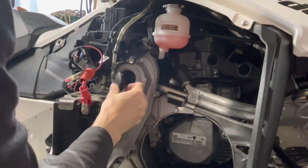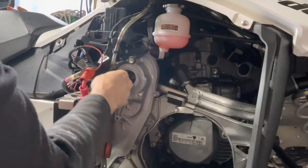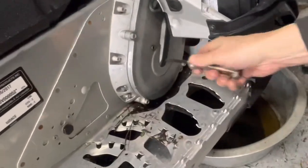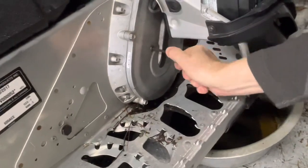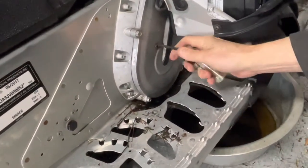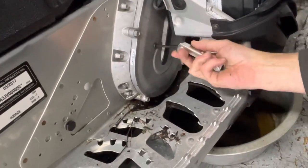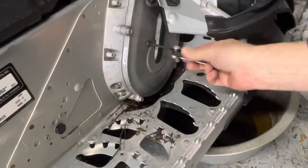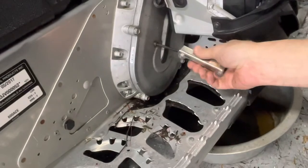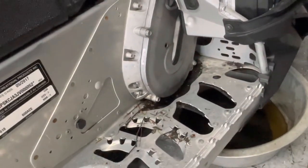So this cap here will push to the side. And then what we do, let's just see if, oh, that's going to come up. No problem. The 2013 had a hard time, but we just removed this plug because this will start leaking when we get to the level. So we'll start pouring the oil in. And once we get to that level, the oil starts coming out, and that's when we know when to stop.